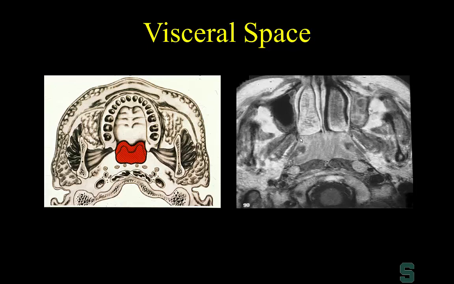Now, this is another, and I'm not going to say necessarily an abnormality, but it's one of those potential pitfalls that we see. So we see this mass here involving the visceral space. It looks pretty large, right? And if I told you that this was a child, well, this is just a normal finding. This is just adenoidal hypertrophy in a kid. And these are just retropharyngeal lymph nodes that are slightly enlarged. Remember, kids can have enlarged retropharyngeal lymph nodes.